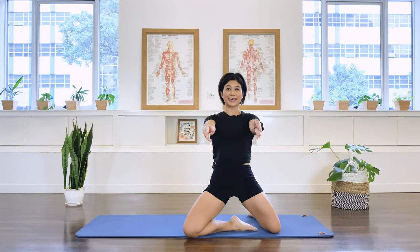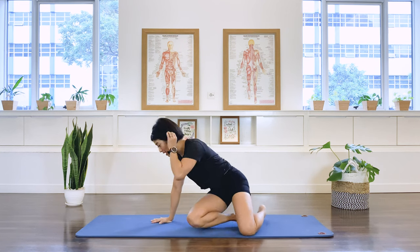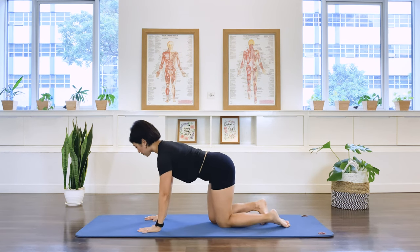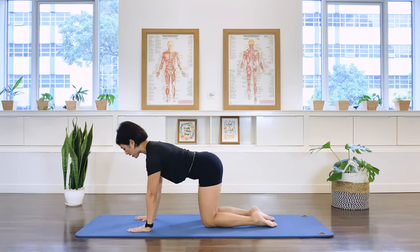And up, lift the pelvis, and come back. Well done. To our quadruped position, please. Align to the heel of the palm and the shoulder and the knee to the center of your hip.